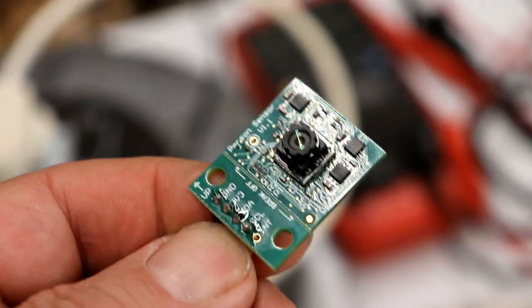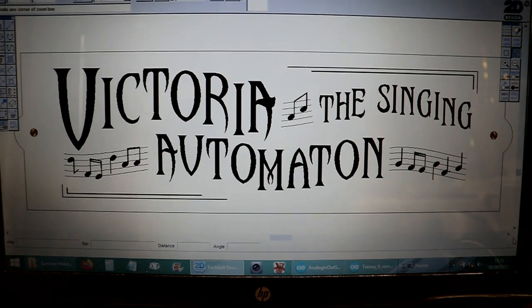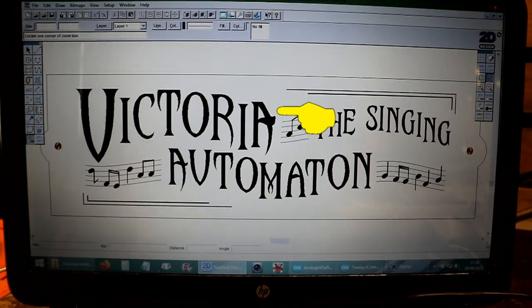So I'm just going to do that, and then I realise, of course, with the person sensor I can actually get the whole thing working, because when I was on holiday I was trying to work out where to put the camera for the people sensor, and I designed a nice twirly sort of title engraved sign for Victoria the automaton, singing automaton, with a note in the middle where I can drill a little hole and hide the camera behind it, the person sensor. That way it's stable, it's got a good view. Let's see how it works, it may not, but we'll give it a go.